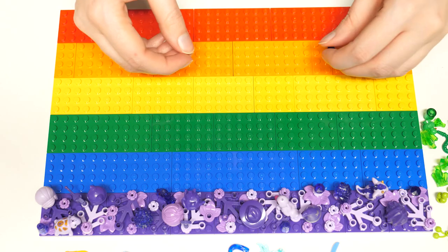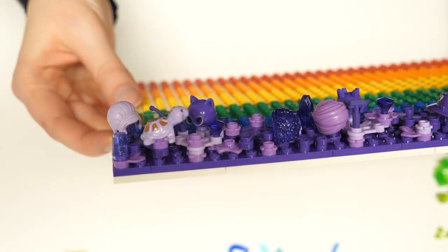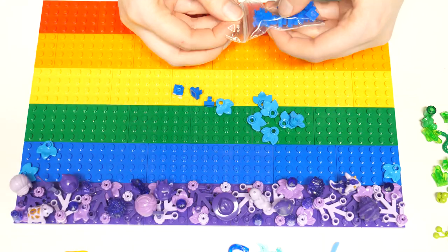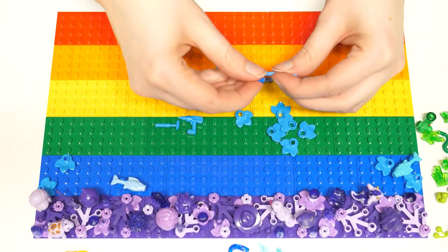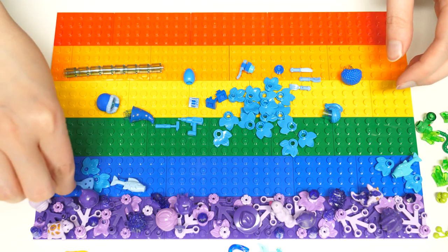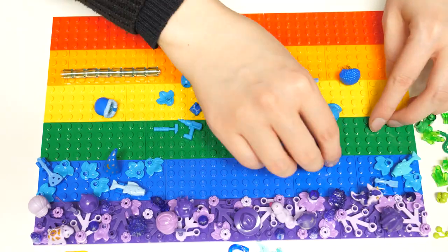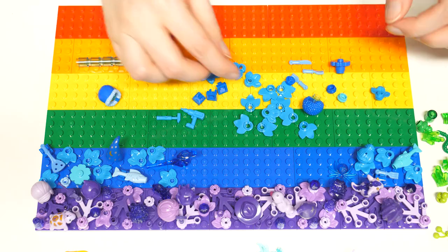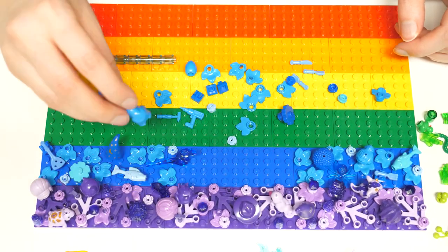I decided to add texture one row at a time — just pick out parts of a particular color, spread them around the table, and then pick and choose which one goes where. Since I wanted to include some variety of colors, I set a minimum of three for myself. With the violet one, there wasn't much to choose from apart from the standard dark violet I used for the base — only the lighter and medium lavender, as well as the transparent one. The transparent violet with glitter saved me a bit. Not that you can see the glitter from afar, but it makes me happy. What I'm showing you here is literally how I put all of this together.